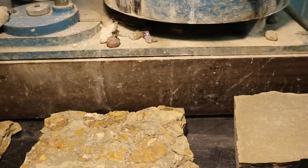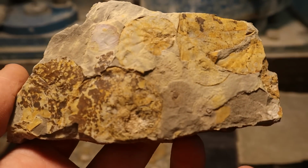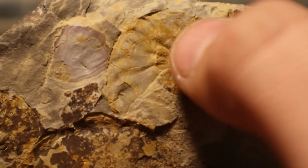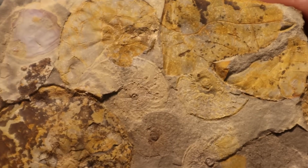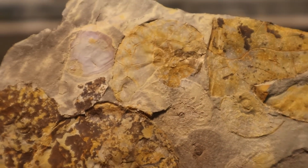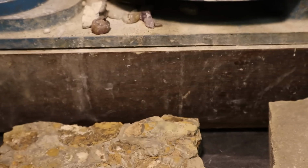And then, let's see, this one is super loaded. Get up close, you can see. Focus please, focus please. Are you gonna focus? There we go. 1, 2, 3, 4, 5, 6, 7. I mean, there's just so many in here. Oh, it's so cool. And a little fish scale. Yeah, that is one fully loaded little piece right there.